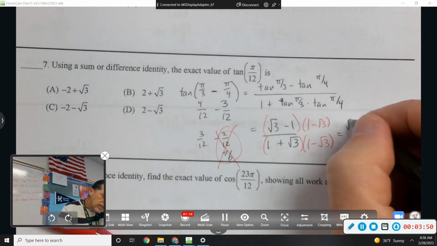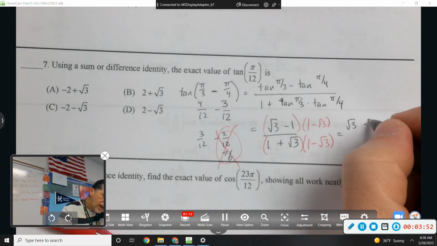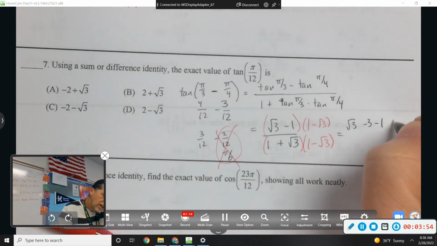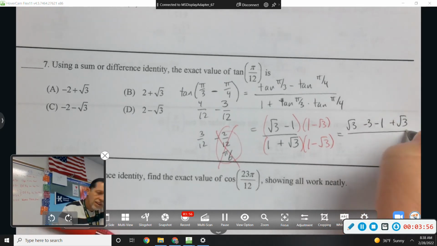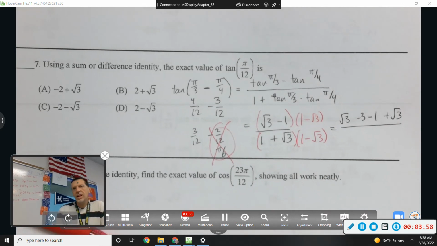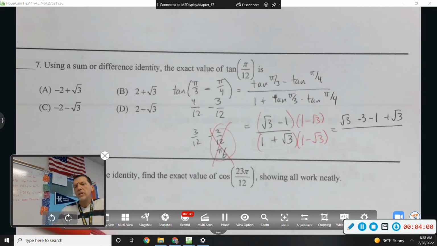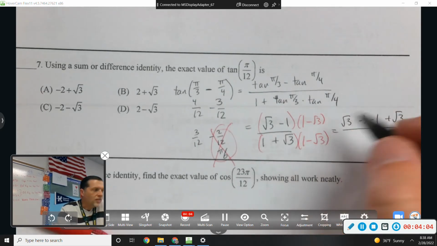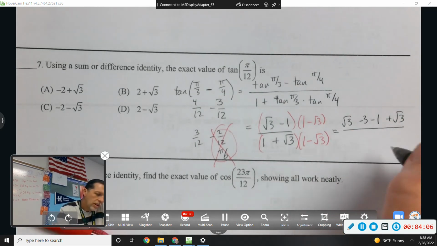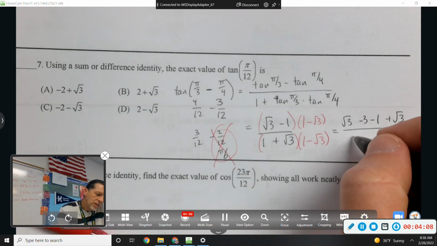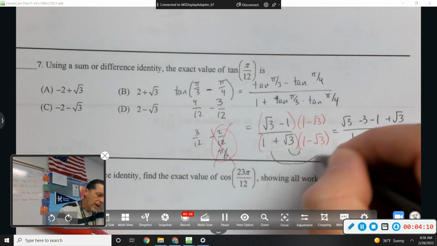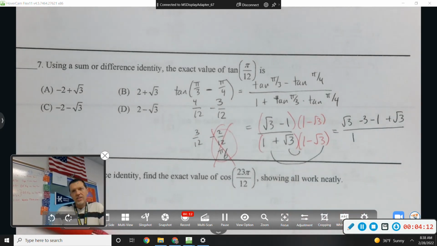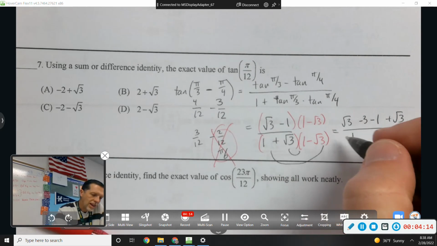So let's see, first, outside, inside, last. And again, I hope you can FOIL that quick or close to that quick. You don't want to get bogged down in 7th and 8th grade math stuff. In the bottom, we'll FOIL. First, I'm not going to write outside and inside because I know they're going to cancel. And then last will be minus 3.